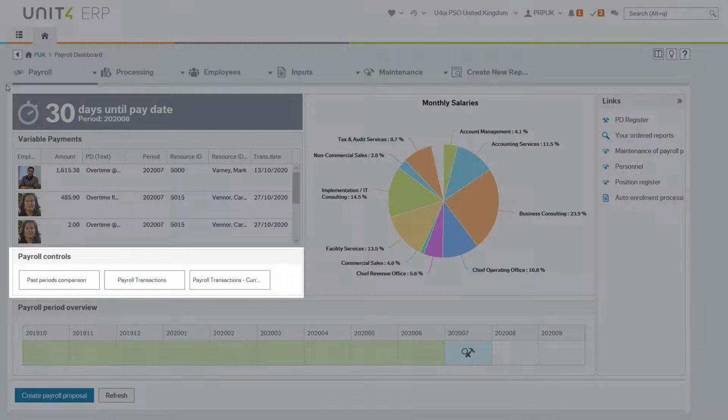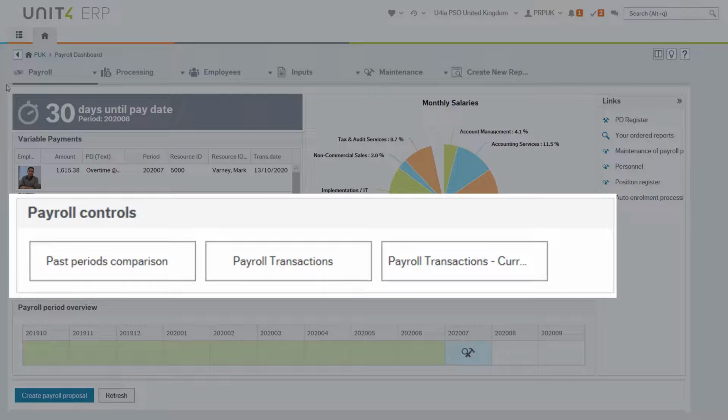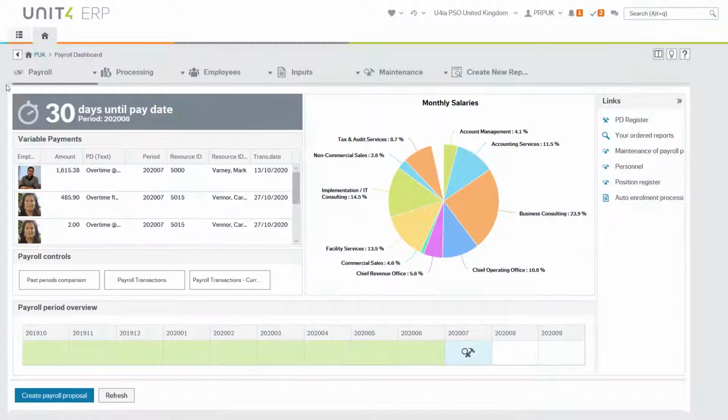Hannah has payroll controls, which will flag a notification if there are any exceptions in a particular area. For example, this would be useful to highlight any larger changes from the previous month for audit purposes, such as a major increase against a particular pay element. This could be due to an annual pay review on salary, for example, but it highlights the need for a sense check. Controls are configurable to your needs, but can also be used for things such as sickness or maternity pay entitlement monitoring, or simply to review all in-period transactions.